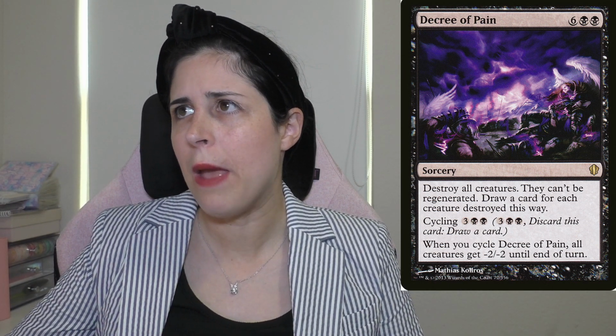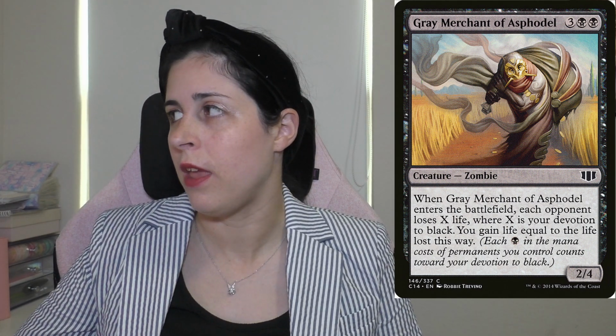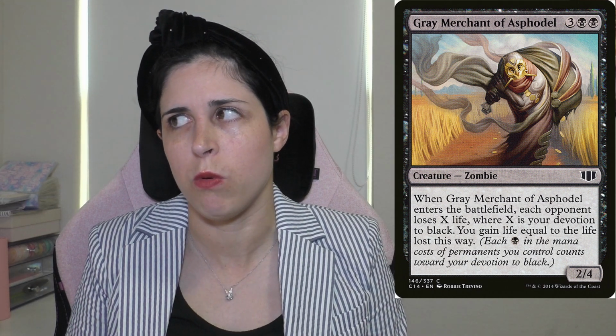Okay, the next card, one of my personal favorite cards, is Gray Merchant, or as we like to refer to him, Gary. Gary is 5 mana for a 2/4, and when it enters the battlefield, each opponent loses X life, where X is your devotion to black, and you gain life equal to the life loss this way. This card is ridiculous. If you have a ton of black symbols, please run Gray Merchant. Best case scenario, I would say, is running Gary in a mono black deck, but I could see you getting away with running him in a 2-color deck. I wouldn't go beyond that. I don't think he would really shine there.